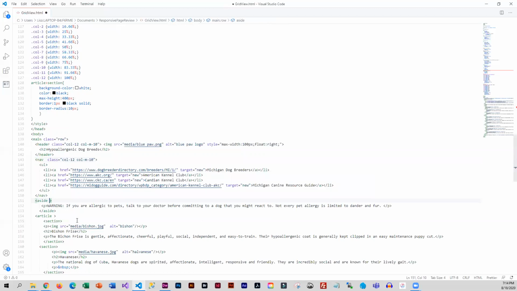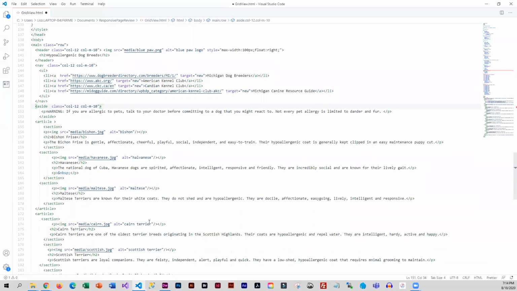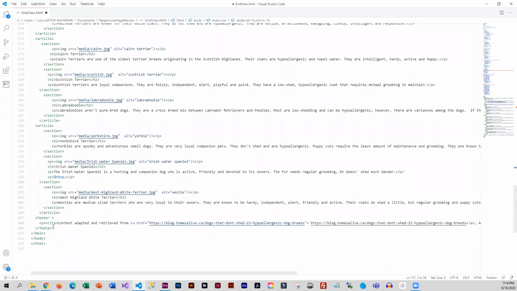So this is easy. I'm just going to paste and put it in there as well. The other area that I want to span 100% is my footer, which is at the bottom. So I'm going to scroll down here and we'll paste one more time.